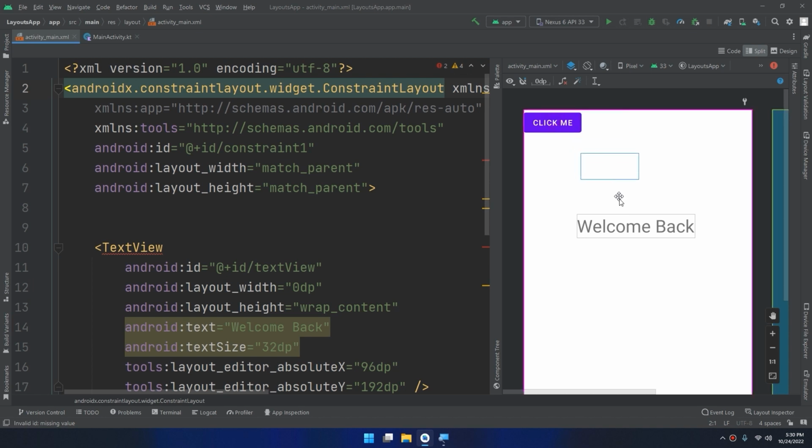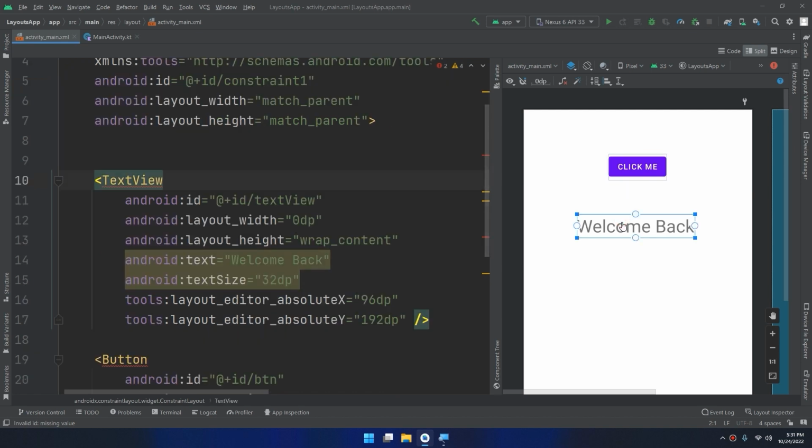If I drag and drop this circle here, I can now define the order of appearance of two views, either vertically or horizontally. So I will connect this text view to the button. So you can see that the text view is connected to this button.